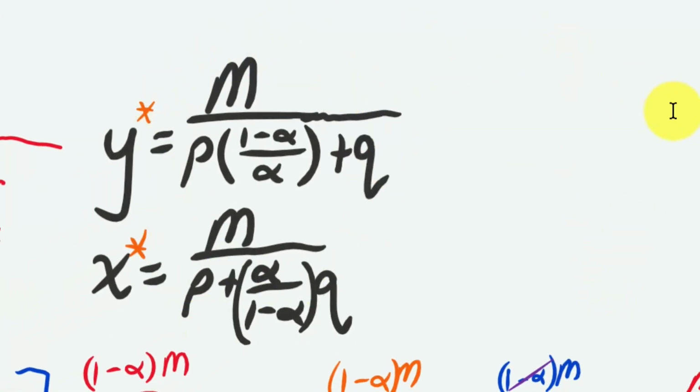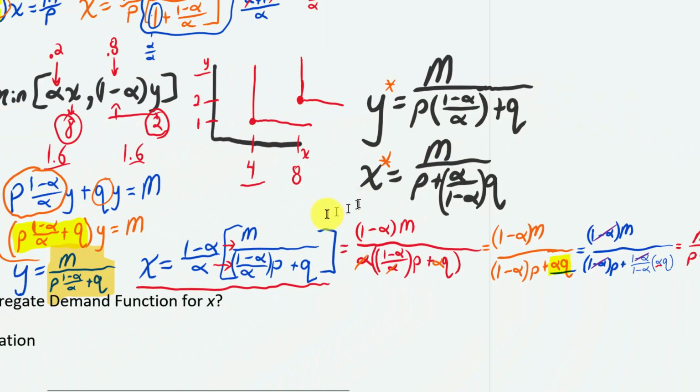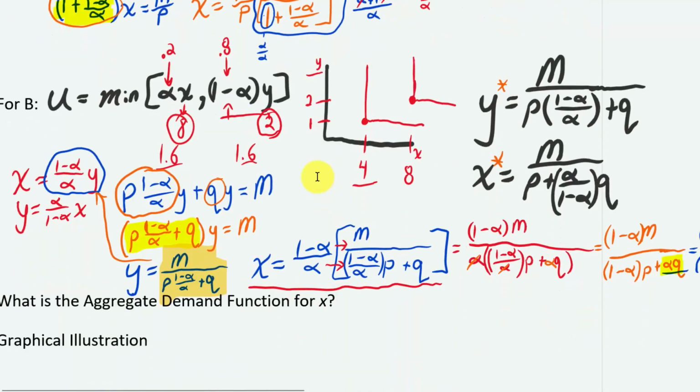That's one of the big worries you have when you're doing an analytical solution. How can you tell if all that makes sense? Well, here's one way that we can see if this equation makes sense. We can go back and remember our original intuition that got us started here. Our original intuition was that x is supposed to be equal to (1 minus alpha) over alpha times y. Well, let's see if that's right. Let's see if that's correct.